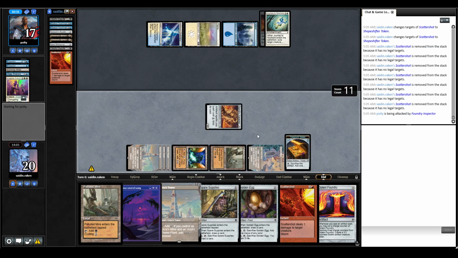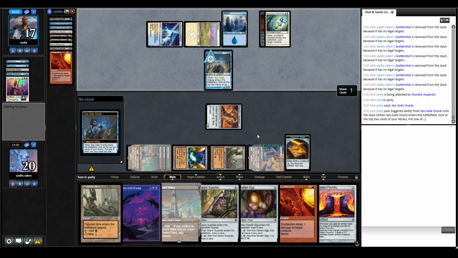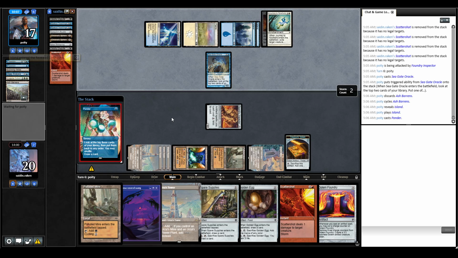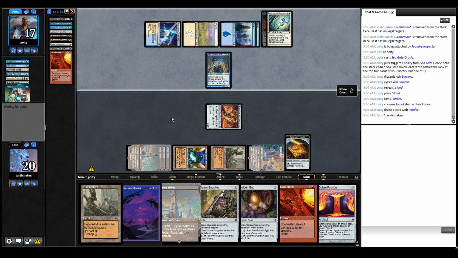Man. This has been strange. We have all 4 towers too, okay. I kinda wonder what if they have a null? They probably do. Cycle. Island. Land. Ponder. Fancy ponders. Okay. Chooses not to shuffle. Okay, so we're gonna try to go off.